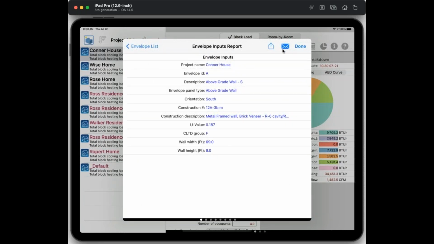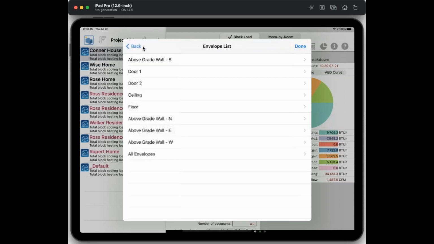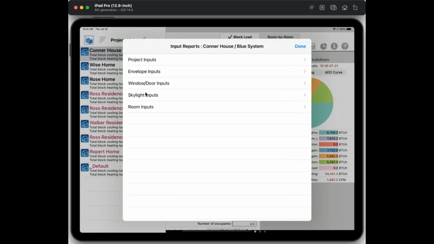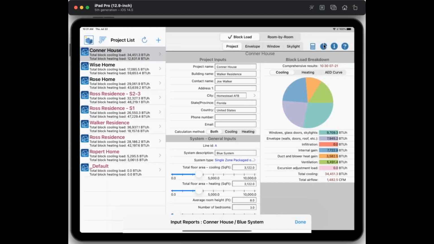And once again, you can air print them or email them to anyone you want as a PDF. Window door inputs, skylight, room inputs. So once again, you can print all the inputs, not only the outputs.